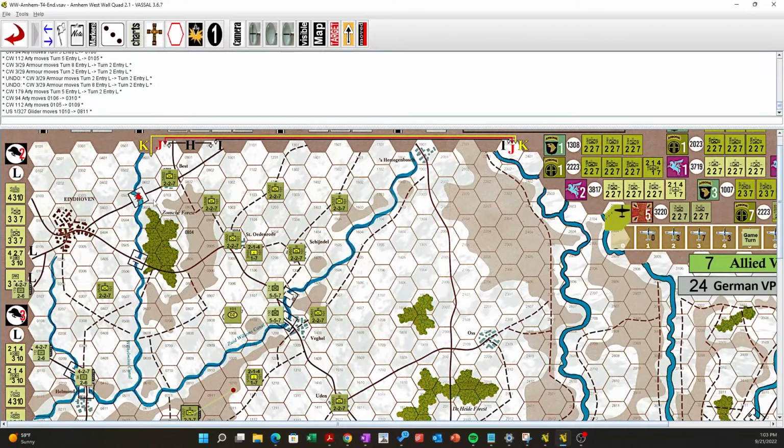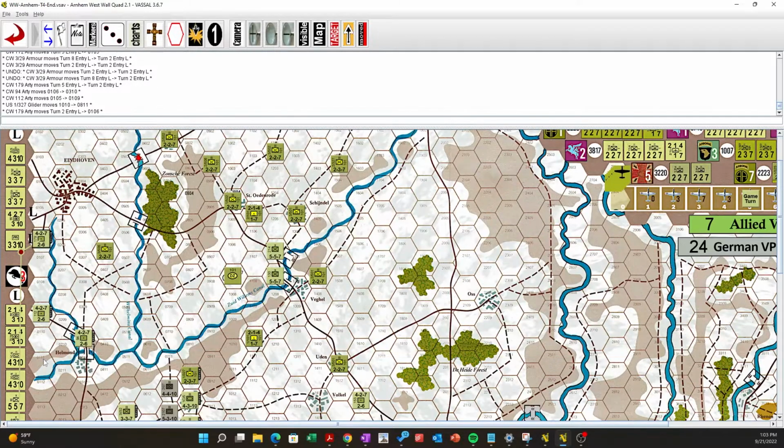Well, this is the second unit here. So that'll be 7. He can't go there, so he has to go here. 7. Good enough. Let's put him here. 7.